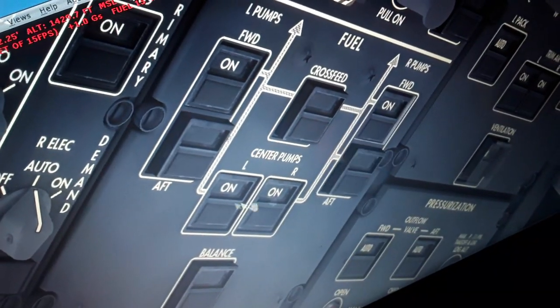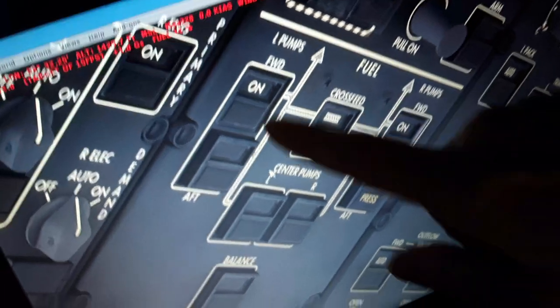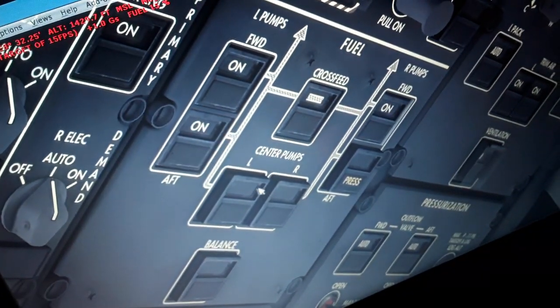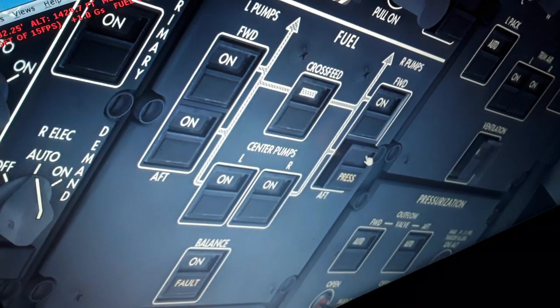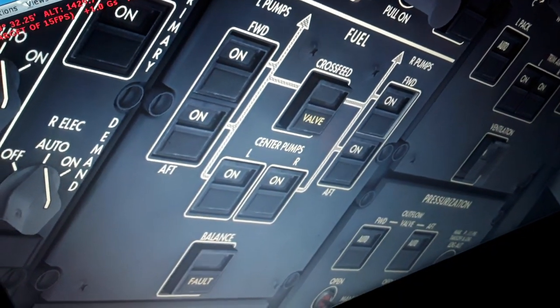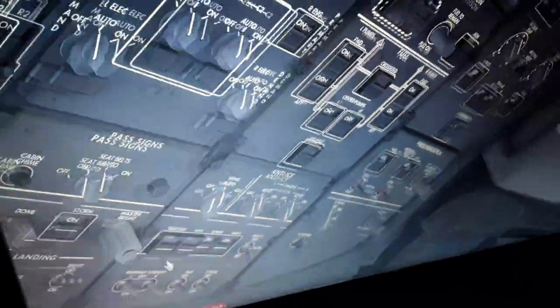Fuel booster pumps here inside the tank. The crossfeed valve is off; we turn it on, and you can feed either engine without the pump, or either tank, and balance the fuel between the left and the right wing. So we turn off these valves. This is all we need to know for the overhead panel systems.